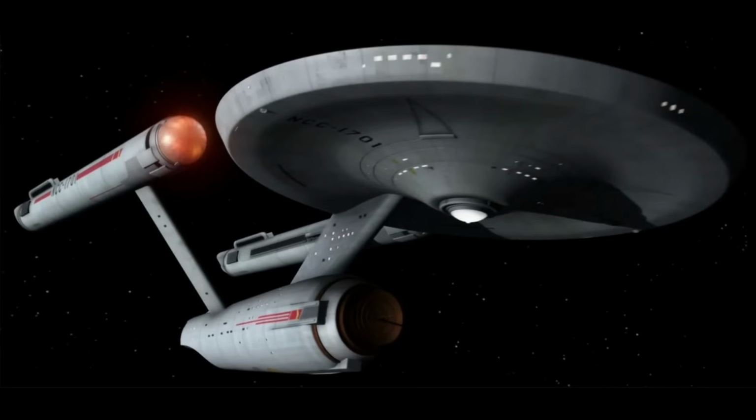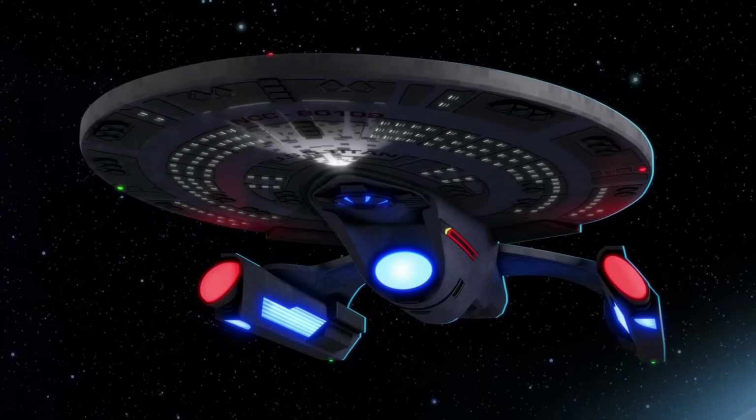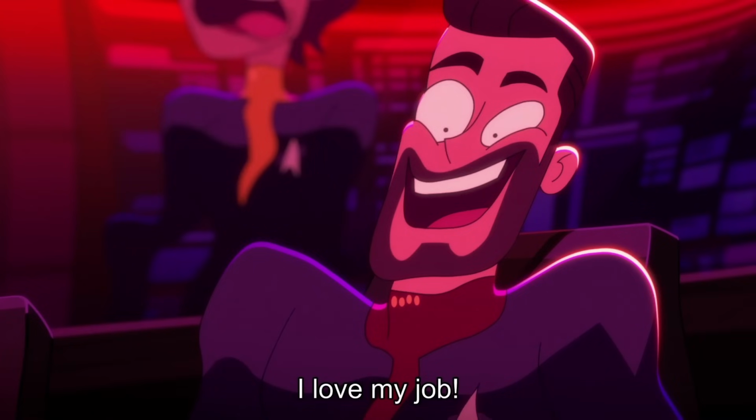So the point that I'm taking way too long to get to is that legacy numbers are reserved for ships that have accomplished something really amazing. The Enterprise is, well, it's the Enterprise. It did something amazing pretty much every week. Voyager survived for 7 years in the Delta Quadrant on its own. That's certainly noteworthy. We don't really know what the Titan accomplished to deserve a legacy number, but this was a ship commanded by Will Riker. Obviously it did something, because that guy's nuts.